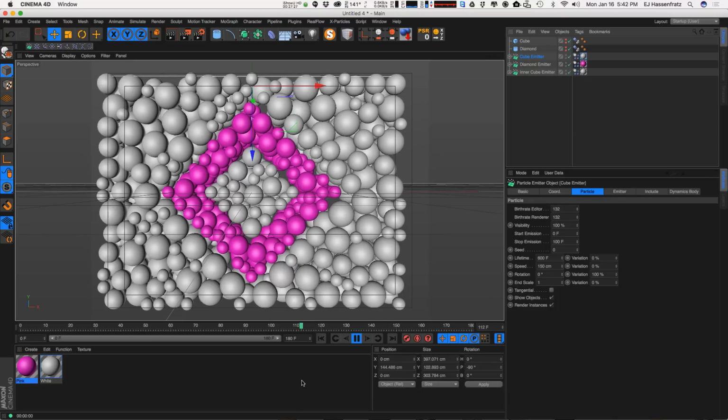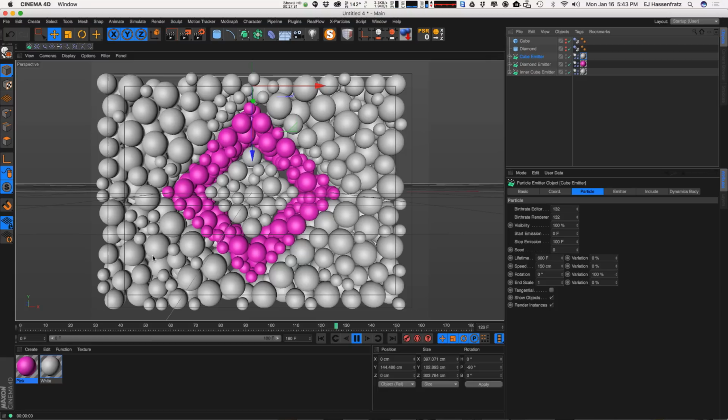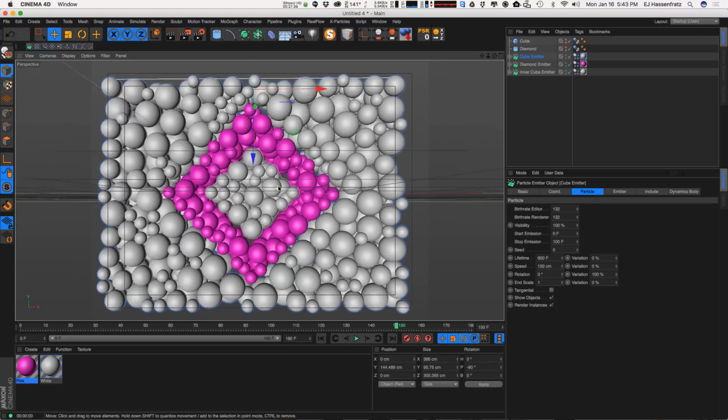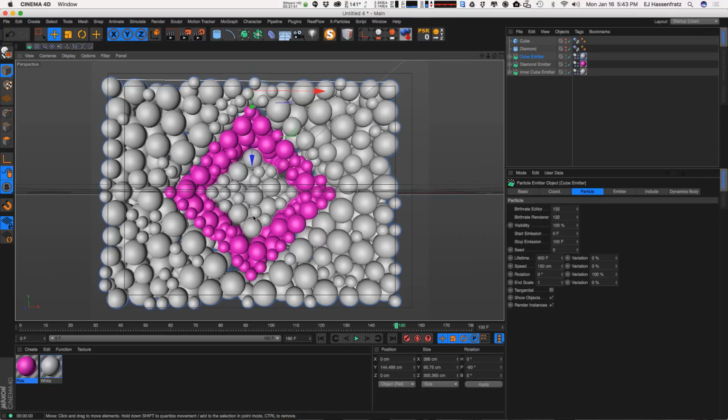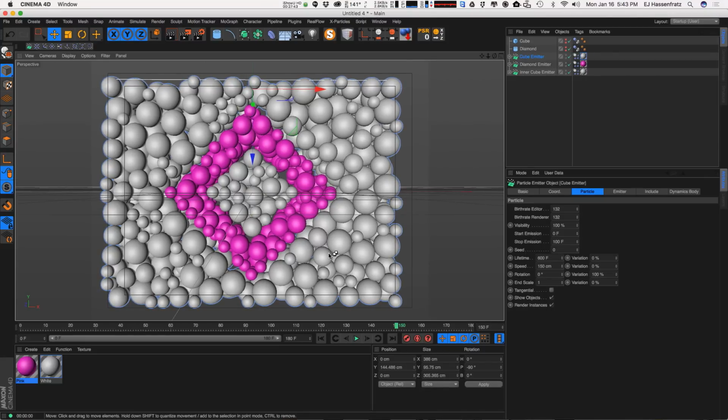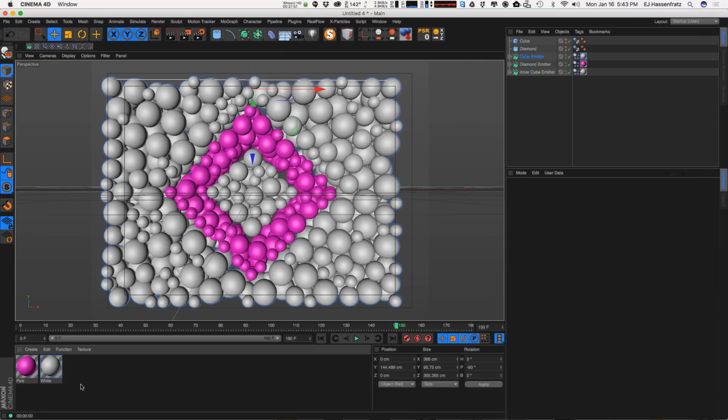And I'm digging that. I see that we have a little bit of movement here, but it all stops once it gets to about frame 180, so that's good. I think this is looking pretty dang good. So let's go ahead and start developing this out a little bit more. Let's add some lights. Let's add some textures, nicer textures than we've got here.